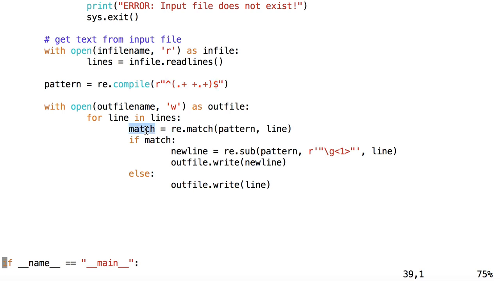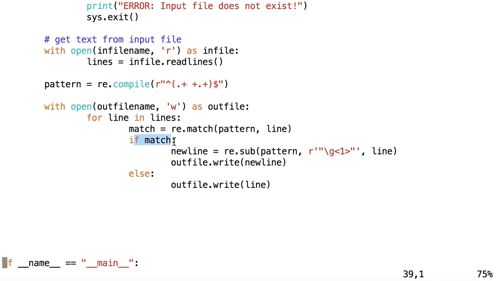And that's saved as a match object. Okay, this is not a string, this is a match object. So here when we say if match, we're trying to find out if RE match returned anything at all. So if it did return something, that means it found a match.